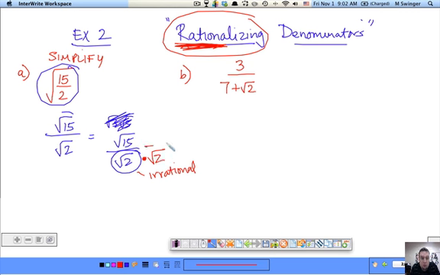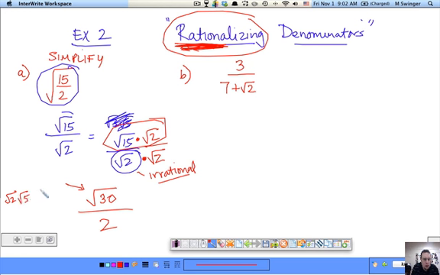But if I multiply root 2 to the bottom, I've got to multiply root 2 to the top, right? So if I multiply root 2 times root 2 on the bottom, what do I get? A whole 2. I just made it from irrational to rational. 2 is rational. What is on top though? Square root of 15 times the square root of 2, which makes it square root of 30. Now, we might be done, but you always have to check, is that the lowest form possible? What is square root of 30? Square root of 2, square root of 5, and square root of 3. Those are all prime. Those can't break down. So yes, this is good.